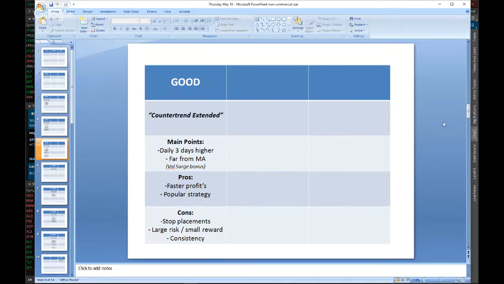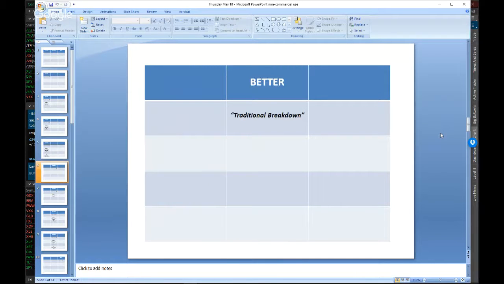We're going to talk about breakdowns. This just follows up on the opposite of what we talked about last week. We worked on some breakouts, giving you an idea of what they look like and how they work. Now we're going to flip it. And it's not as simple as flipping the strategy. Breakdowns are a whole different animal. If you've ever tried them before, you know that a stock that breaks out is a lot different than a stock that breaks down. We'll go through that here with some examples.